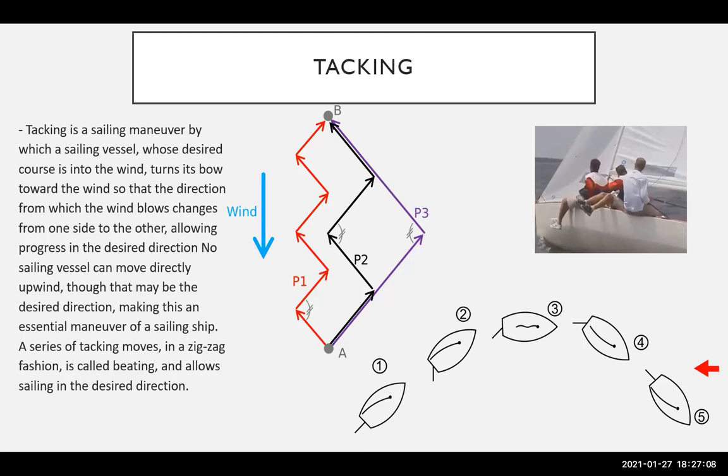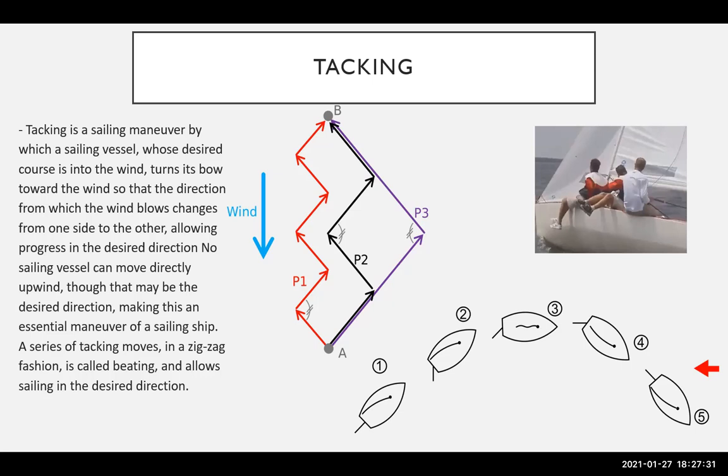We'll be going from a broad reach to a beam reach to a, what is the last one called? Close beam, close reach, and then close haul before we tack, because it keeps the sail as close to the center of the boat as possible, and it makes it very, very controlled when you change sides.